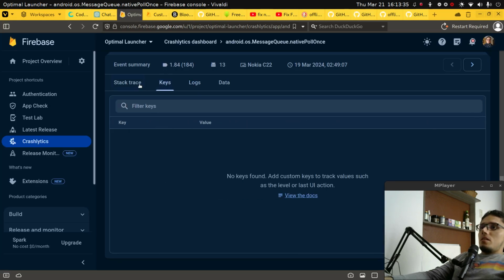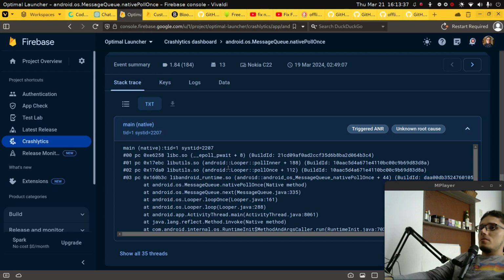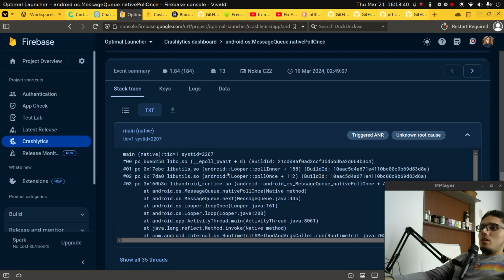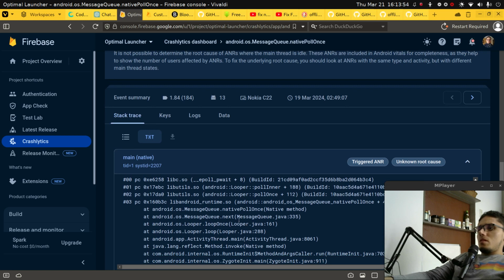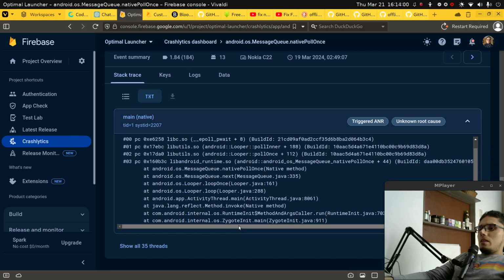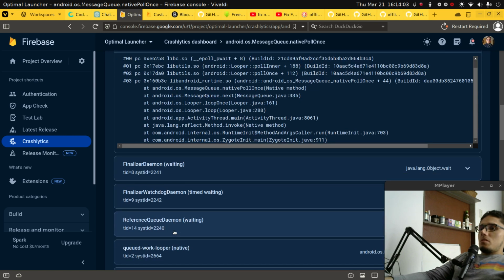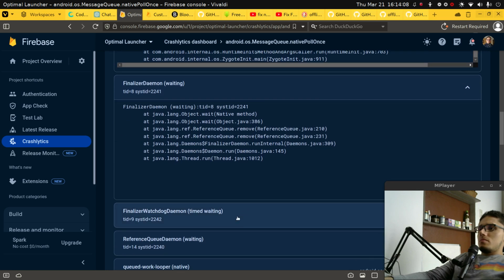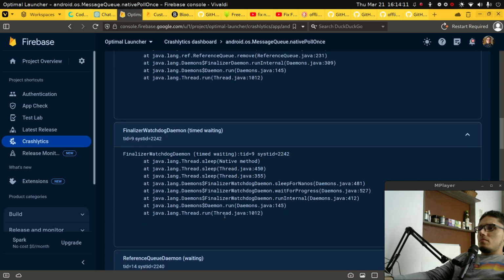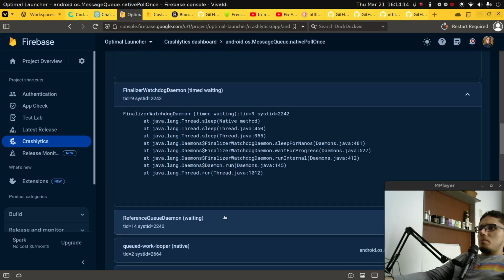I have here the stack trace, as you can see right here, and it says Android message queue native poll once, native poll loop once, looper, activity thread, reflect runtime init, main. Here we have more threads. Sleep.